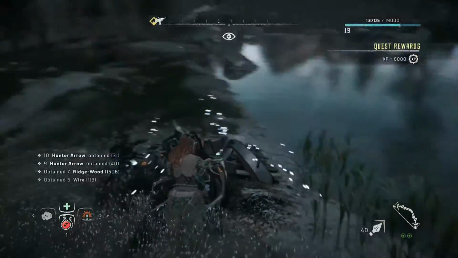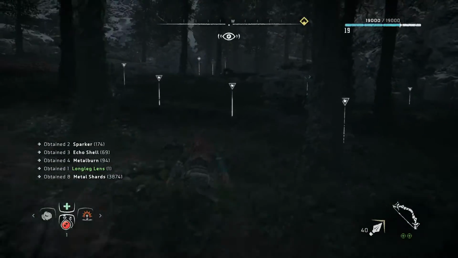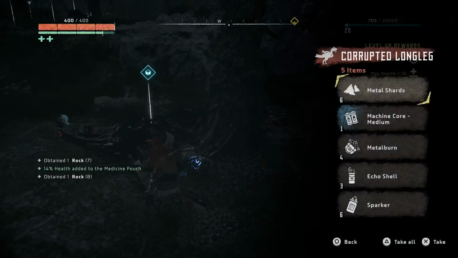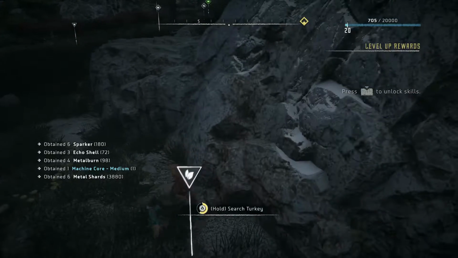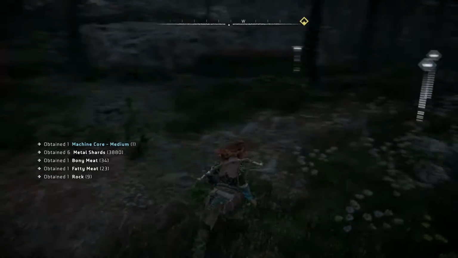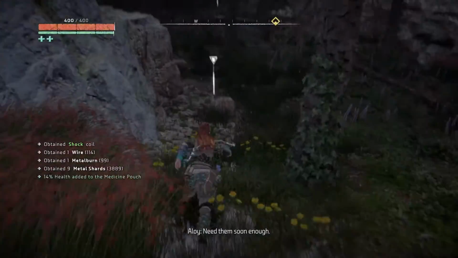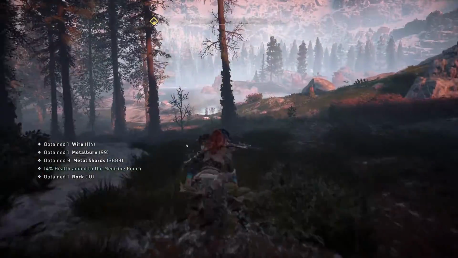Corrupted zone complete. And then we'll head back over here. Grab our rocks back up. We hit level 20. We got that. A turkey died throughout all of this. Need them soon enough. And that is the rest of our corrupted zones on the eastern half of the map.